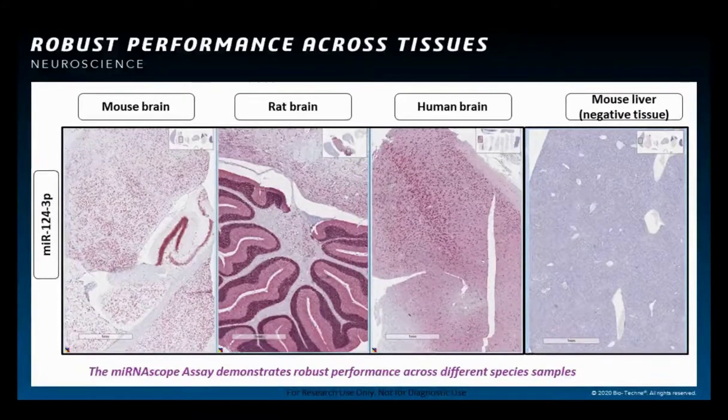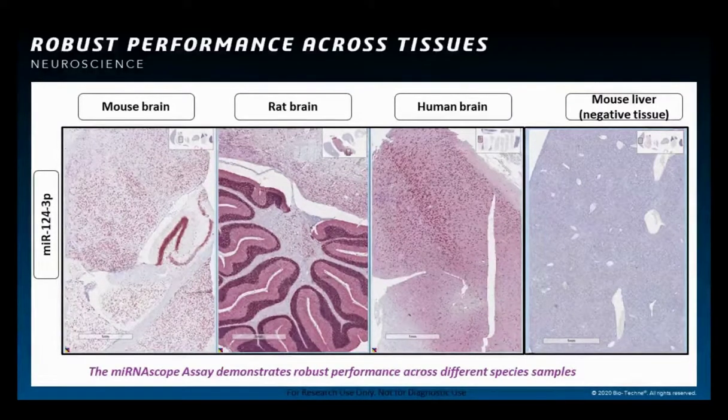We're also showing here detection of miR124 across various species. So we have the mouse brain on the left, the rat brain in the center, human brain to the right, and also not shown here, but we have also looked at other different species such as non-human primates, horse, and even rabbit tissues. In the mouse example, we're actually seeing a very strong staining of miR124 in the hippocampal region, which is right in the center of that particular image. Also, in the rat brain, we're seeing high expression in the cerebellum. And in the human brain, this particular section can be seen exclusively expressed in the human tissue.